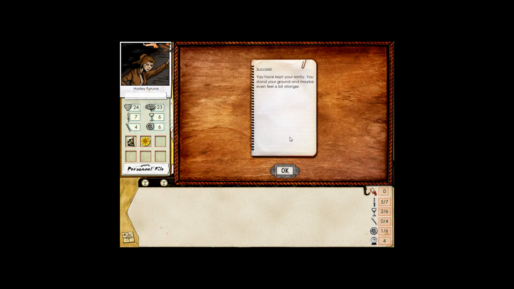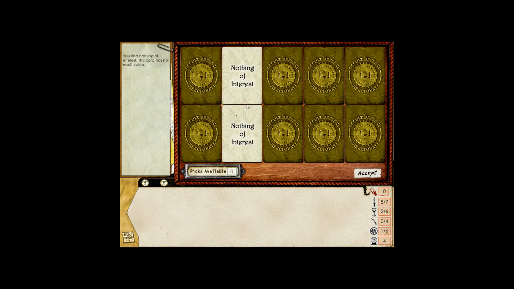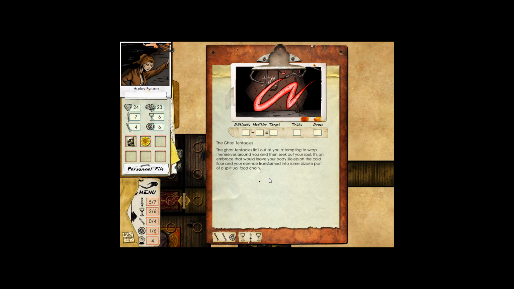You have kept your sanity. You stand your ground and maybe even feel a bit stronger. The ghost tentacles flail at you, attempting to wrap themselves around you and then seek out your soul. It's an embrace that would leave your body lifeless on the cold floor and your essence transformed into some part of a spiritual food chain. Engaging it in a psychic duel or flee them.